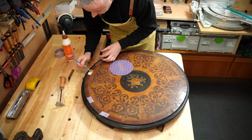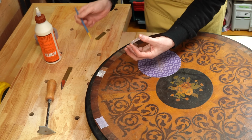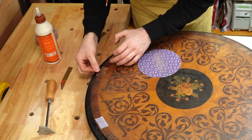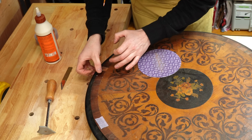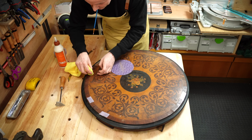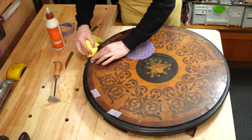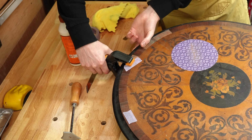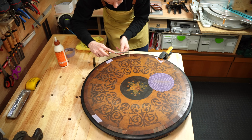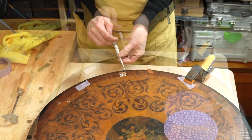There was a lot going on with this table and I didn't really know where to start. This strip of veneer around the edge of the table was incomplete and many pieces were missing, and pretty much everything left was delaminated, so I had to reglue it bit by bit. I had to test every single piece of veneer because some of them looked okay from a distance, but as soon as I tried to lift them, I could see that they were delaminated and needed regluing.